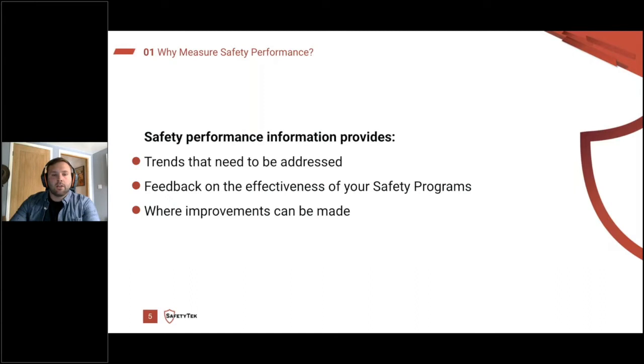Okay, so as a safety professional, you probably have lots of different safety programs going on to make sure that your team is able to do their job safely and go home the same way they came in, which is the most important part. So your safety programs also make sure your team stays productive and is not disrupted too much if and when an incident does take place. So an incident can be costly, and not having the proper precautions in place can cost a lot too. So you really don't want to be one of those businesses that end up paying millions in fines, legal fees, and worker compensation. So you always want to make sure that what you are doing is working in the best way possible.